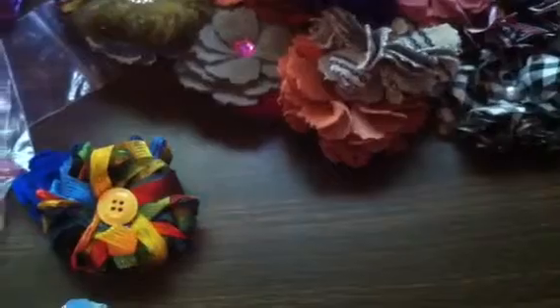It's got strands on it. That one's made out of suede. I really didn't like how they came out like that — the suede ones — so I decided that I would cut them. And I like this better with the suede. I've just been making some flowers, apparently, as you see.